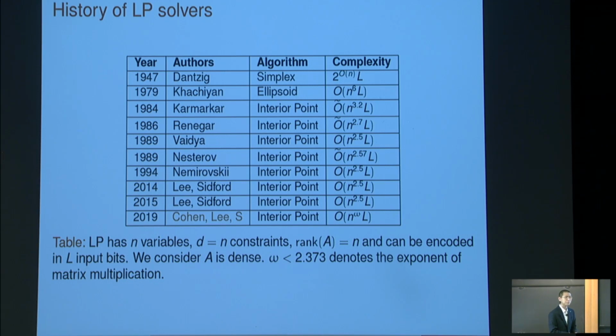So I'm confused. The running time in your algorithm is actually n to the omega times L, or not? Yeah, times L, you have to pay. If omega equals 2, then what's the running time? Then it's 2 plus 1 over 6. Yeah, this L is bit complexity, not something else. Right now this is the correct running time for the current value of omega. The correct running time is 2.37. It's just a little bit misleading somehow.